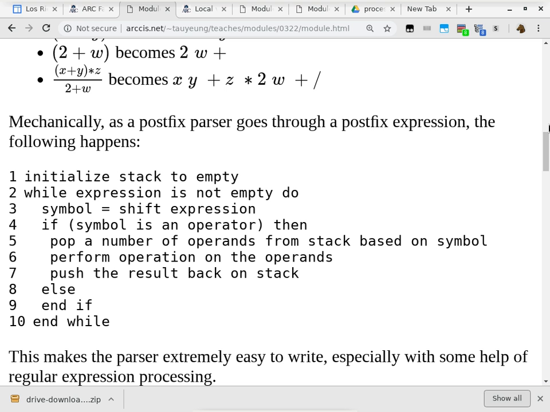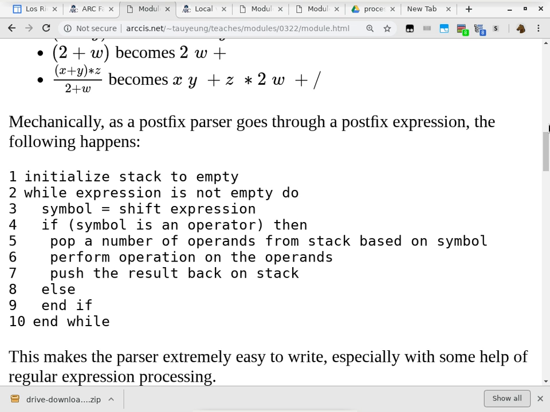Most of the time we pop 2, because addition, subtraction, multiplication, division, and modulus each need 2. Very occasionally we will pop 1, like changing the sign only takes 1. The ternary operator would take 3, and so on. So we pop a number of operands from the stack, usually just 2. We perform the operation, and then whatever the result is, we push it back on the stack.